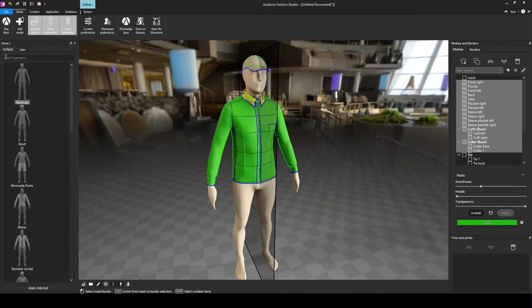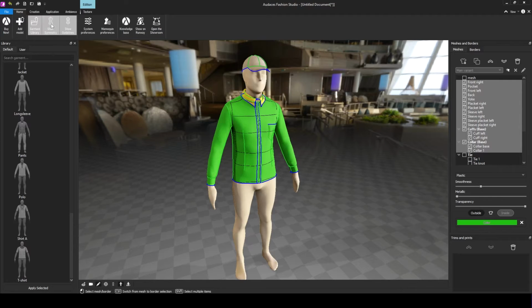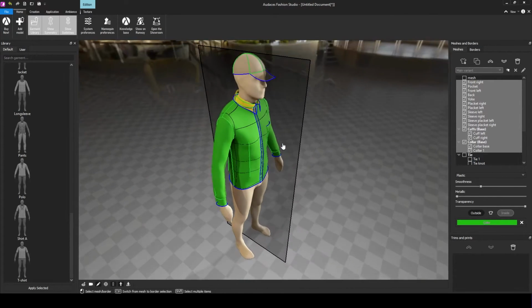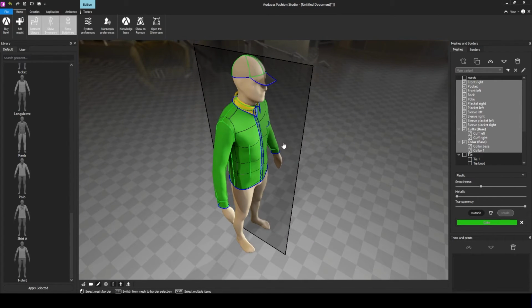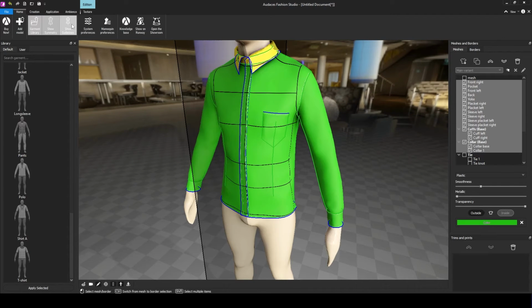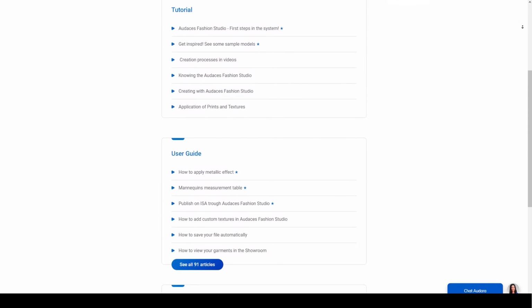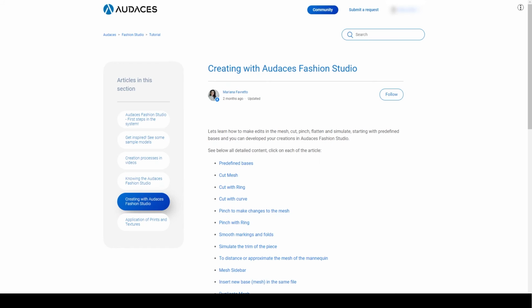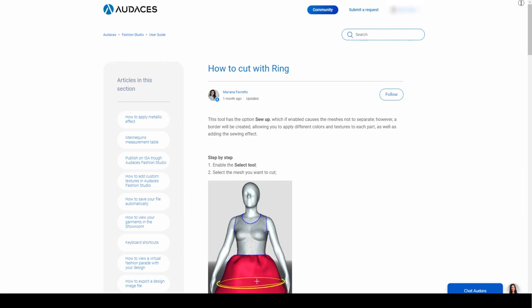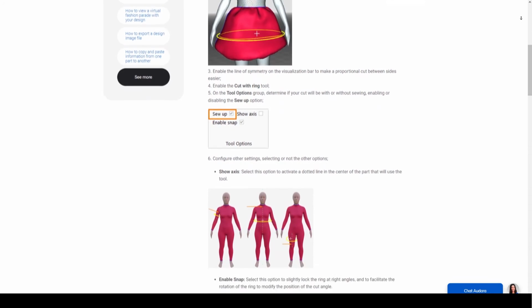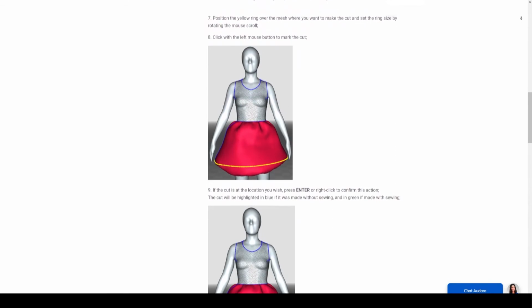At the top, you have your toolbar with different tabs. On the Home tab, you can enable and disable some viewing preferences like Garment Library, Symmetry Plane, and Guidelines, as well as the ability to adjust system preferences. And now you can jump to the Knowledge Base, which is a great place to learn about Audaces, and it provides extensive documentation about everything in the software. And this makes it one of the best resources to learn about Audaces.